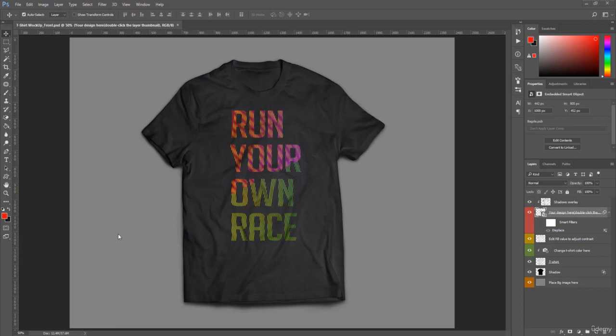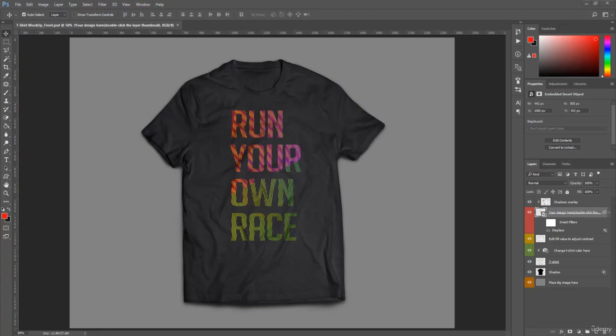In this section of this course, we will learn how to do a colorful typographic t-shirt design. Specifically, we will learn how to do this exact same t-shirt design. At first, we type a text in our new artboard, and then we create another artboard and draw some different types of shapes and put them in our main artboard and place all of this under this text block. Using the clipping mask, we just create this exact same t-shirt design.